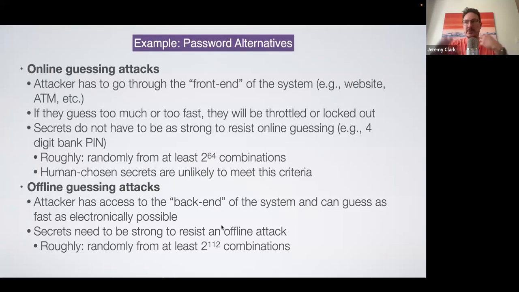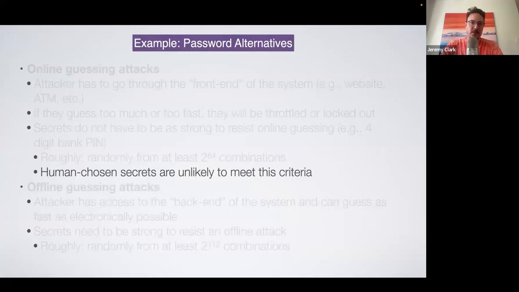So 2 to the 112 is thought to be impossible. Even if you had all the computers on Earth, and you ran them for the lifetime of the universe, you wouldn't be able to check this number of combinations, okay? It's cryptographically high. This is what we would do if we're choosing a cryptographic key. We would do something like this. Okay. Yeah. So basically, you'll see it in a second, how we award the dots, but okay.